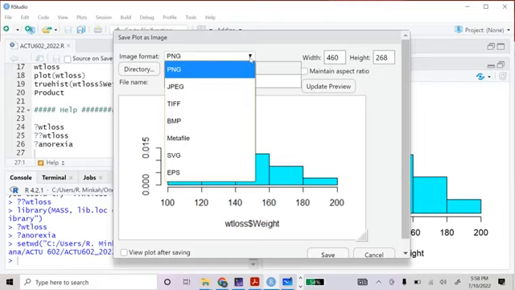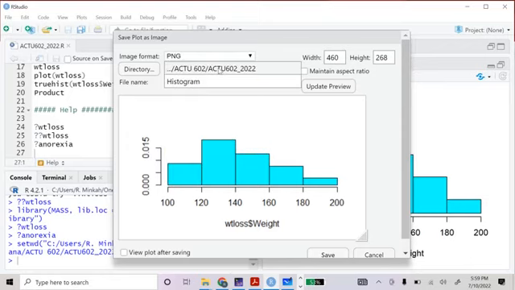Now, if you are using, when you are doing presentation, you don't use PowerPoint. You have to use a LaTeX viewer, which gives you more flexibility in terms of formulas and also images. So if you are using that, you save it as EPS, and then you call it within the LaTeX. Your graphs are very nice. When you print it, you can see it quite clearly. But in the absence of that, we use PNG, which is also equally good. So we select its format and then we save it like that.